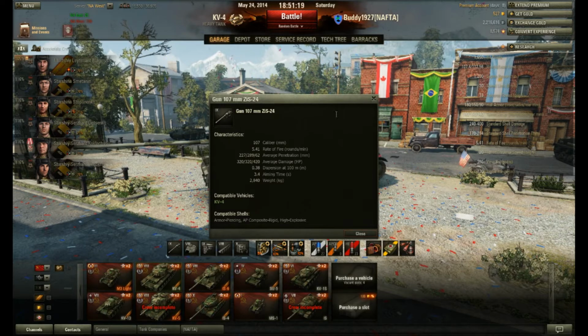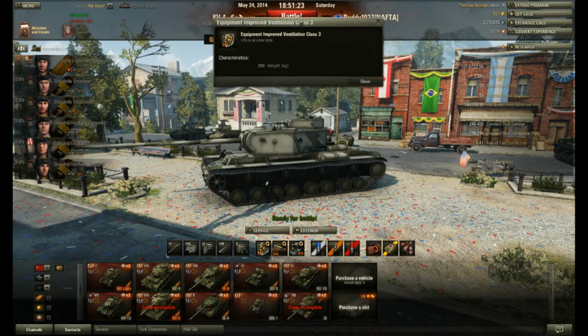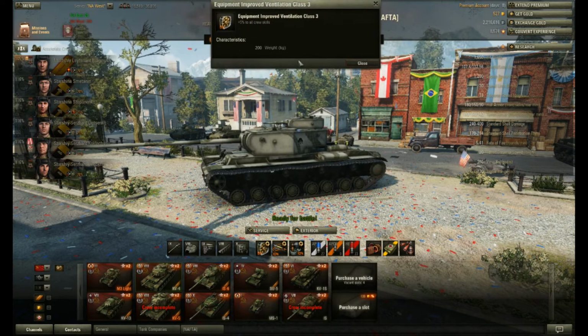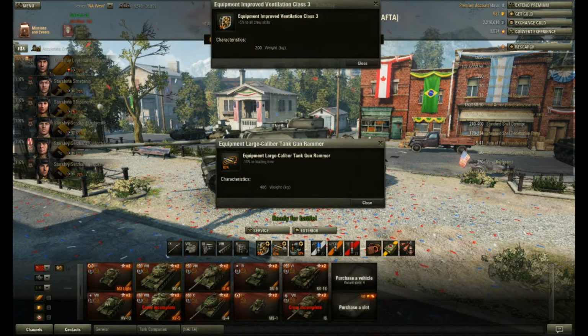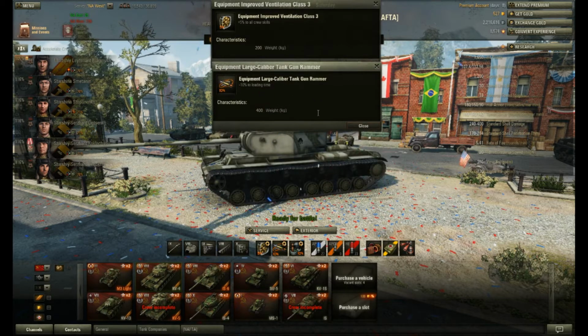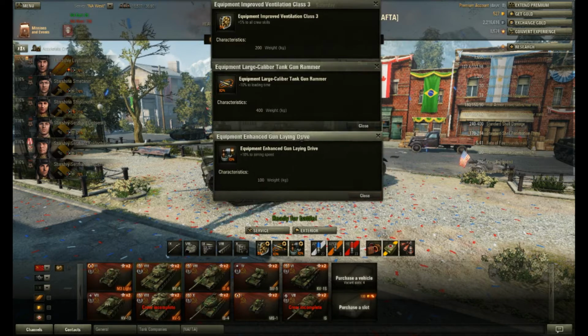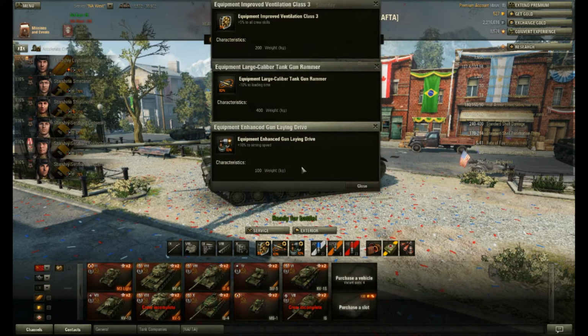Now the equipment I carry on this tank: I always carry vents on all my enclosed tanks because that gives me a 5% boost on my crew. I do carry a gun rammer, which increases my loading time by 10%. And on this tank, and I might change this later on, I currently have the enhanced gun laying drive, which helps me improve my aiming time by 10%.